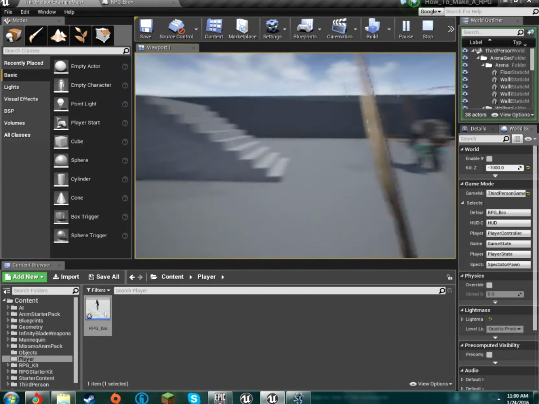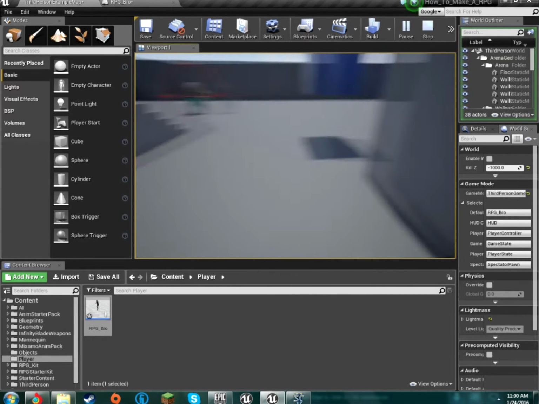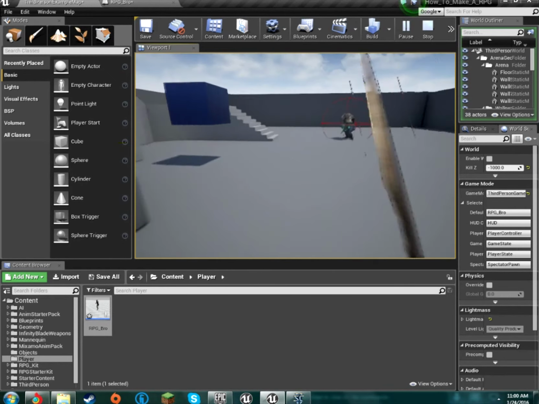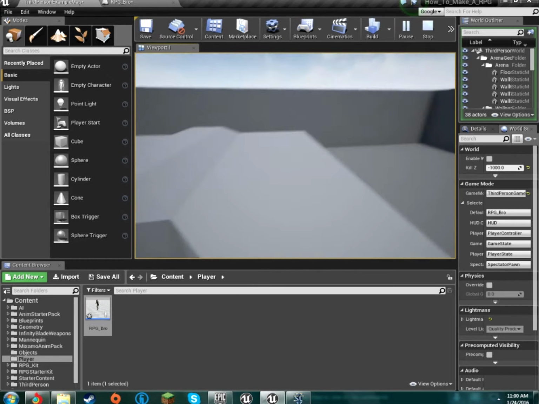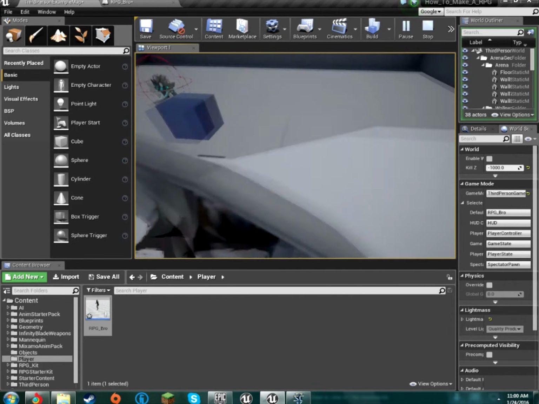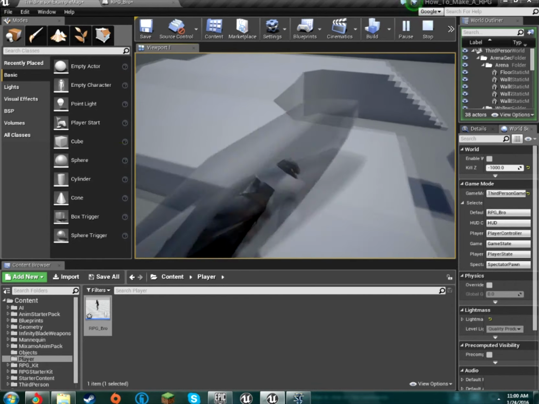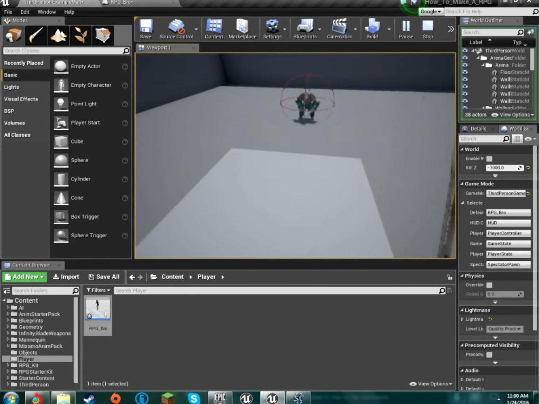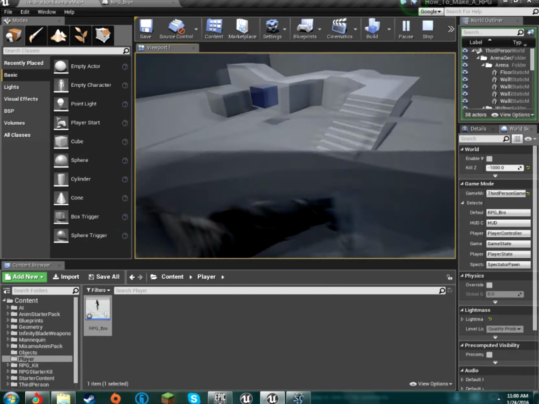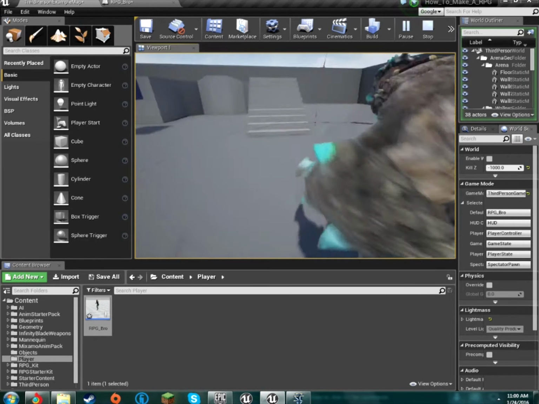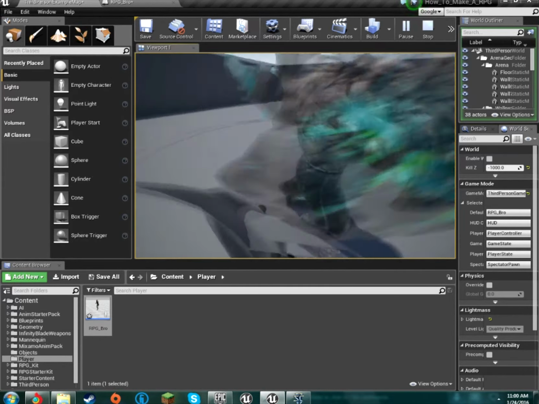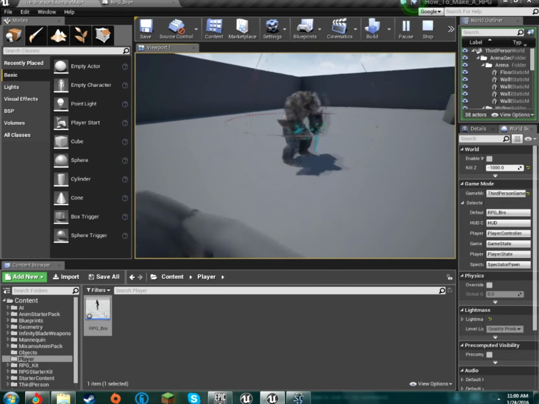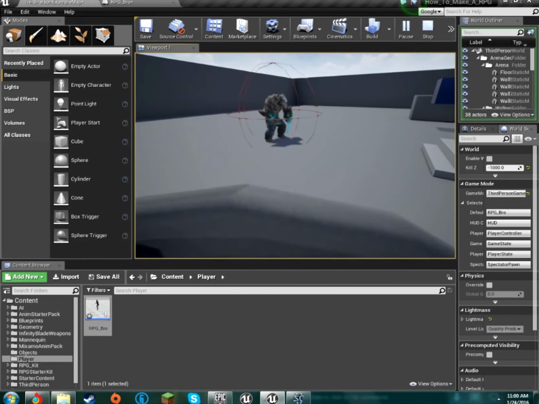What they do is what I've tried to attempt, and I'm not even going to touch it for this because it would be way more difficult for this than it would be for the FPS. But they have just the floating arms like you see in the FPS template. They just have floating arms for first person, and then they switch the visibility of the models, and then they have the full body like what we have here.